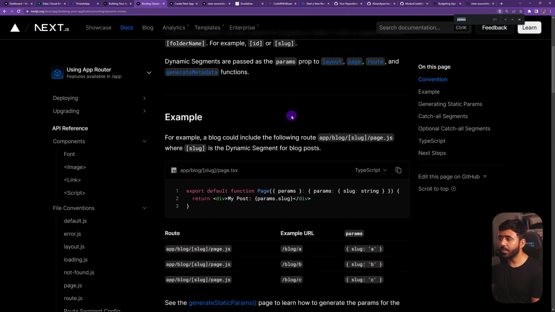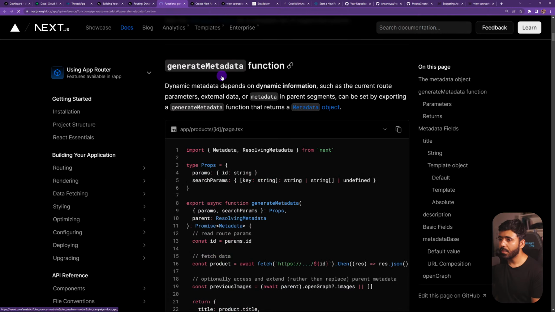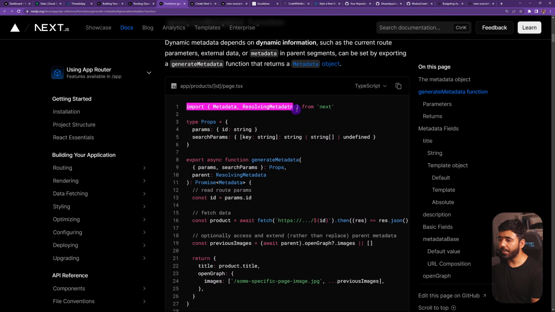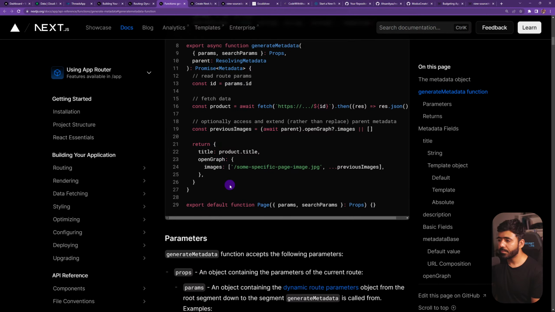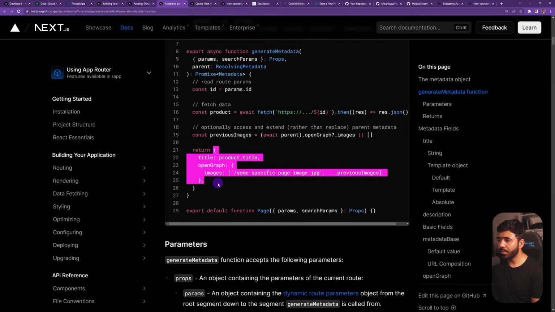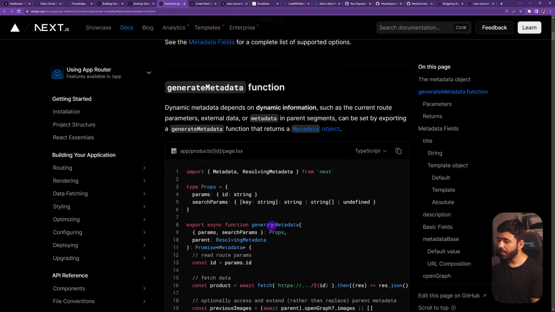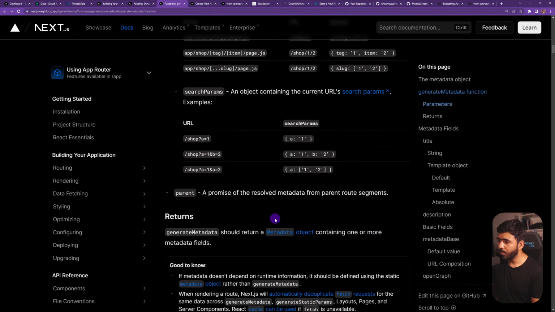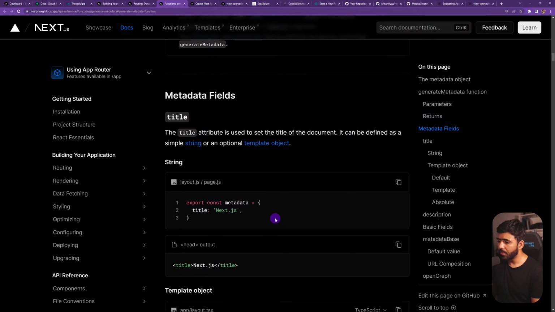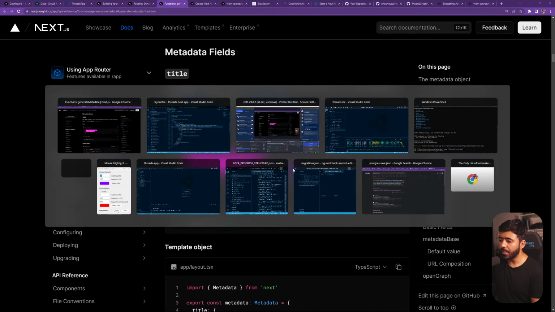So Next has something called metadata. Let's see. So generate metadata right here. And in this case, you do something like this. You have import metadata from next. And then what you do is you export, you return the title, open graph. No, that's not the one. Is that the one? Page tsx, import metadata, blah, blah, blah. Yeah, generate metadata, and then you get the params. But I don't think that's the one I wanted. Yeah, this is the one I wanted. The title attributes will be, this is the one. So inside my page, I can do metadata and title Next.js, and this should work.